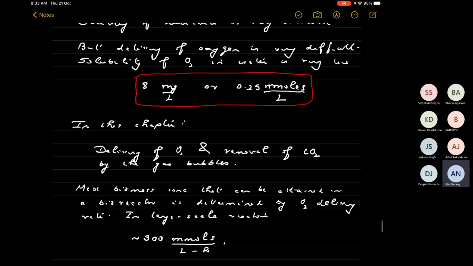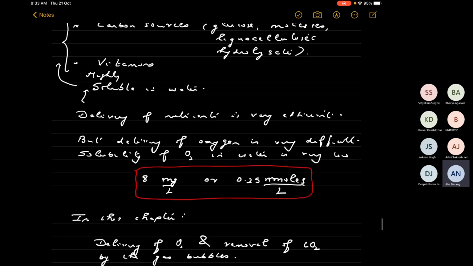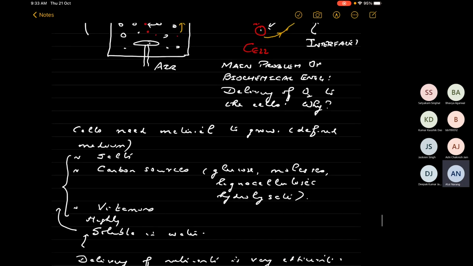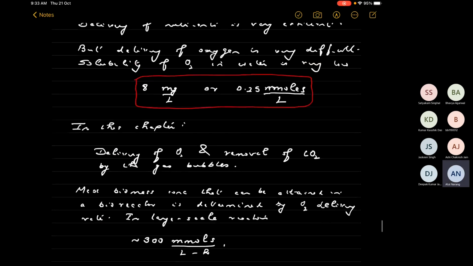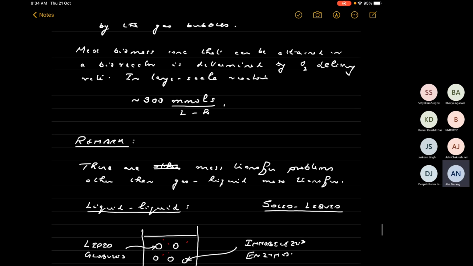And I think I also did this example to show that because of the very low solubility of oxygen in water, it's about 8 milligrams, 10 milligrams per liter. That's the order of magnitude. If you do not continuously supply oxygen, the oxygen will be depleted within a few seconds. And that is the reason why you need to know what is the rate at which oxygen is delivered. This is an important problem.